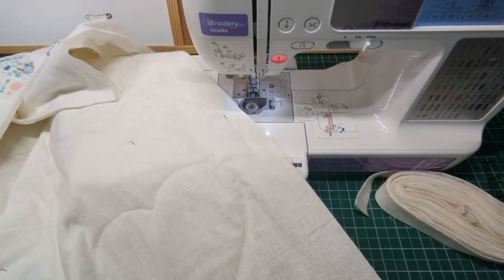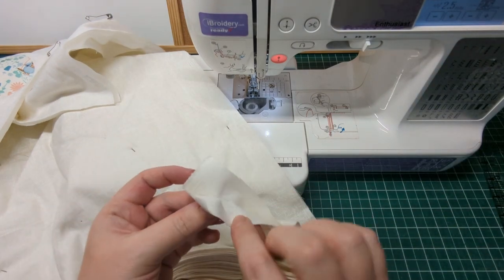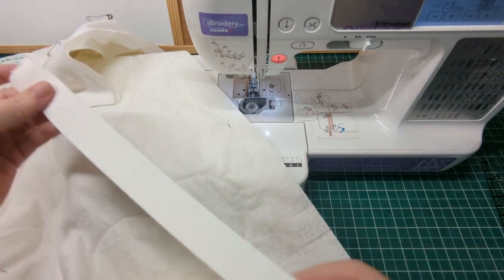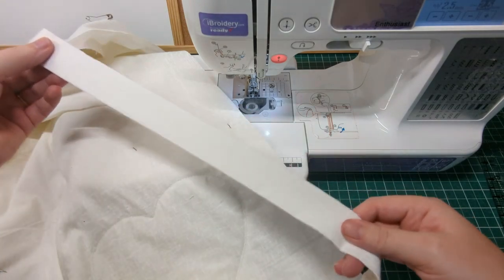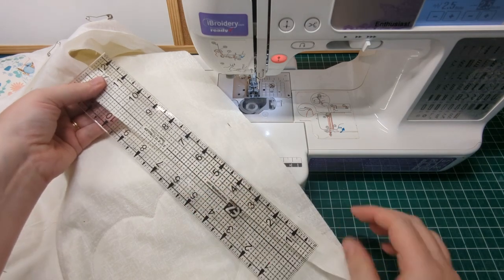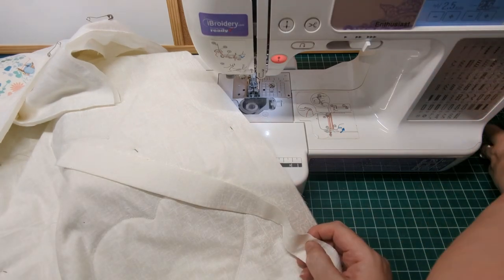So the binding's all made. Now I need to attach it to the quilt. We're working on the back of the quilt here. You'll need a 12 inch tail to work with at the end, so start about 12 inches down the piece of binding. When you get to the other end, you'll also need to leave another 12 inches loose there. This will become clear.